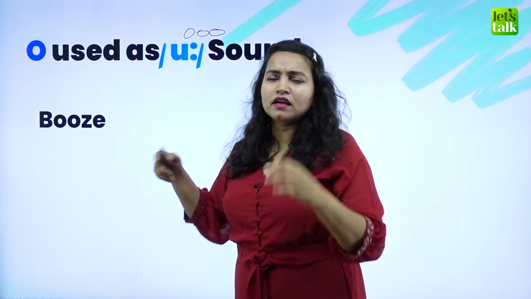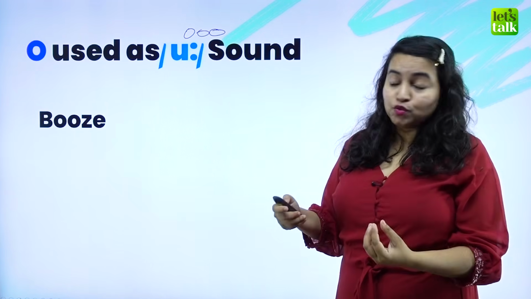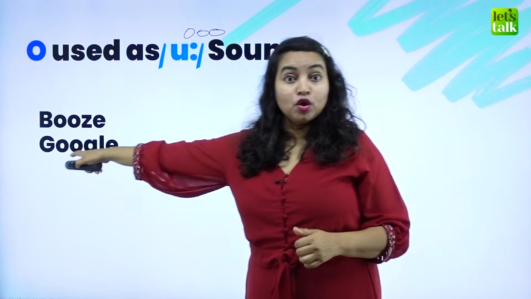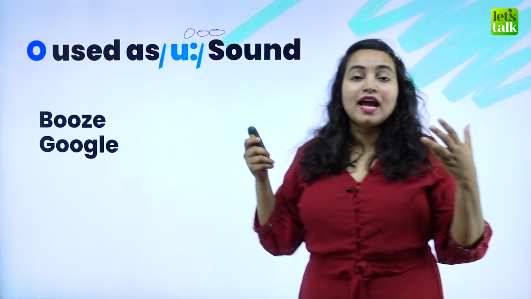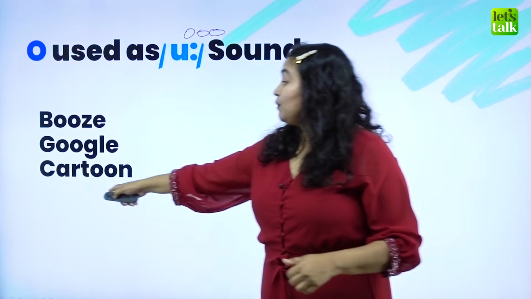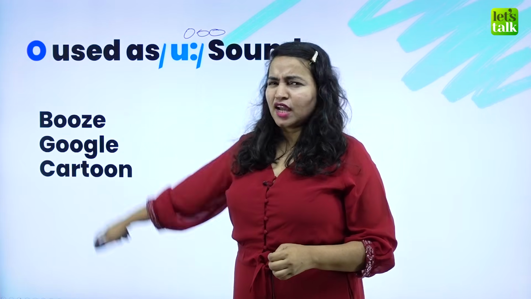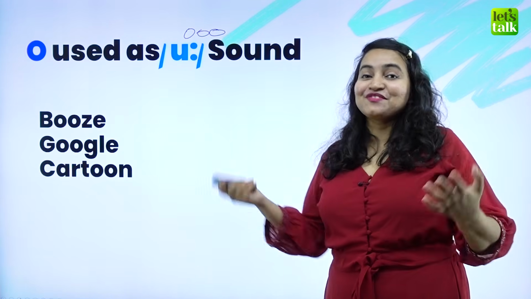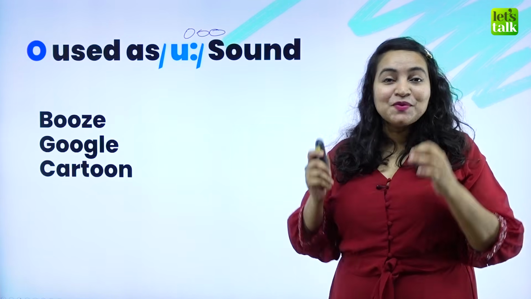Booze. Booze is the informal way of referring to alcohol. That's called booze. The next word, Google. Well, who can live without Google these days? That is again an oo sound. Then we've got a cartoon. Are you a cartoon or do you love cartoons? That is again the oo sound.